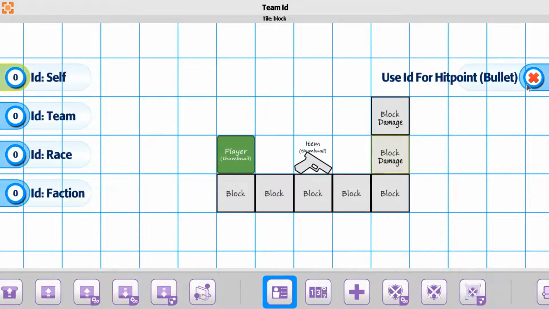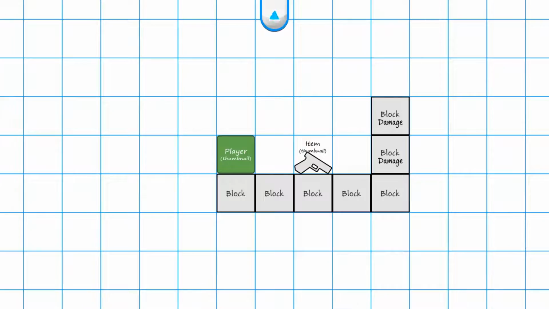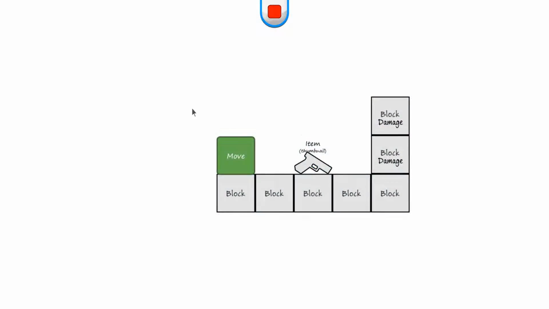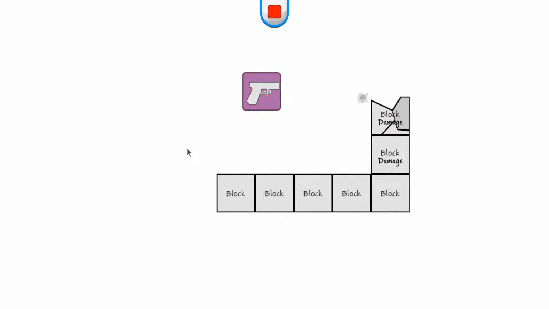This one we're going to set for use ID, but we're going to call this one 1. Now what this means is that when we go to shoot, the top one will take damage. The bottom one, because the bullet is currently set to hit anything with a collider, will be hit but won't apply any damage. The top one, when I shoot, will apply damage because the ID values of the bullet and the object are the same.